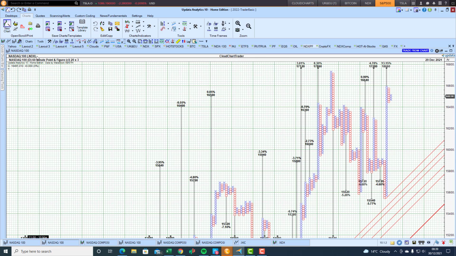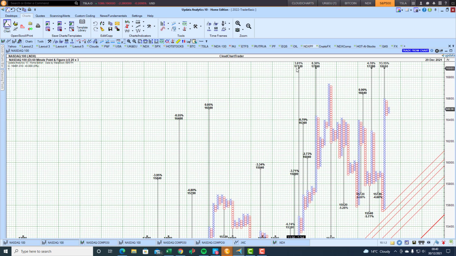Turning to the 60-minute point and figure chart target, we can see that fantastic rebound after hitting these 15.720, 15.620 and 15.540 downside targets. We had a nice reversal here, and we had a tremendous strong rally back up to the old highs here. We can see we took out this 16.4, 16.5 upside point and figure chart target. The next one is 16.640. And then we have the higher targets here, 17.120 and 17.280 upside point and figure chart targets.